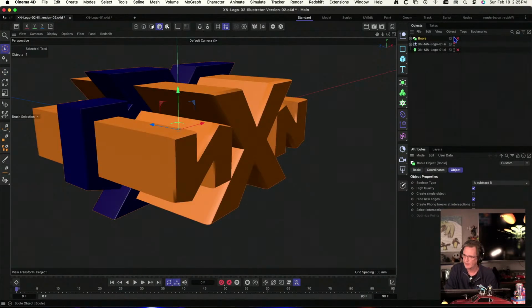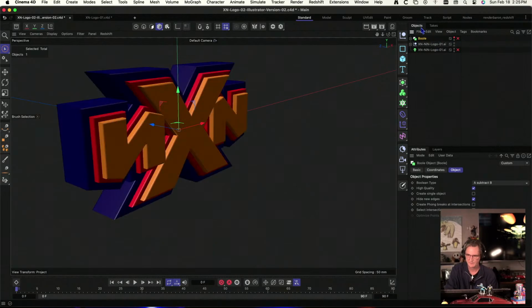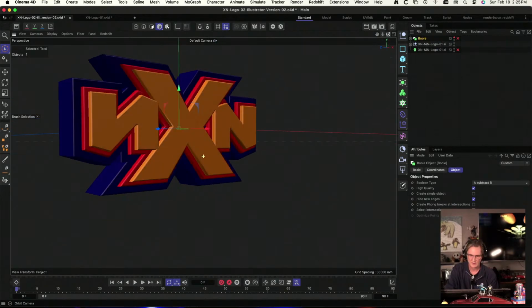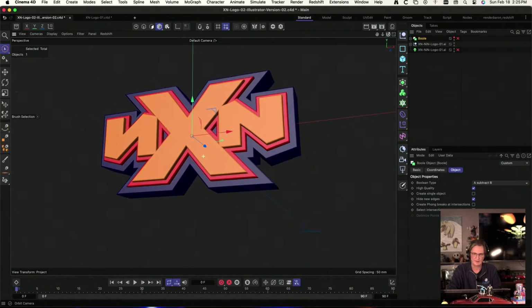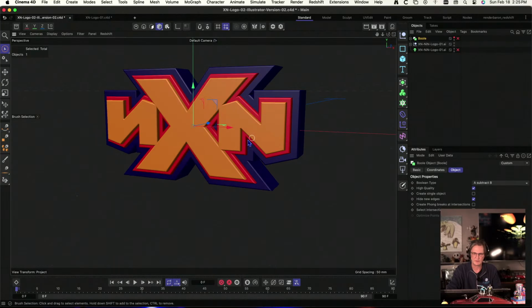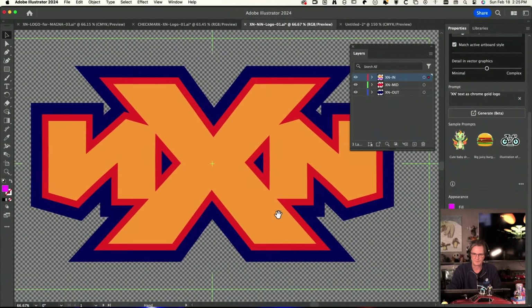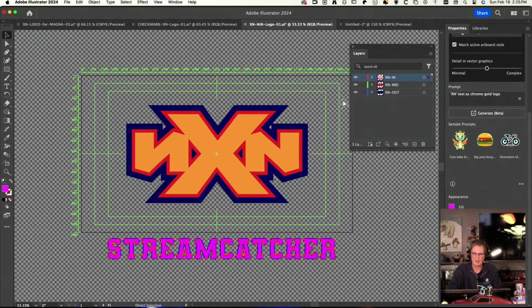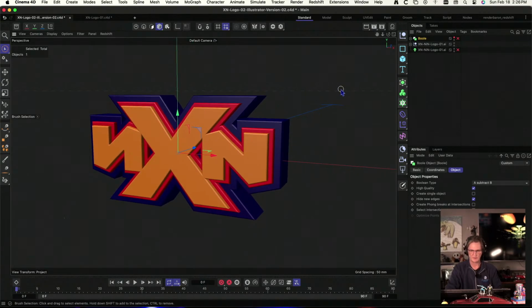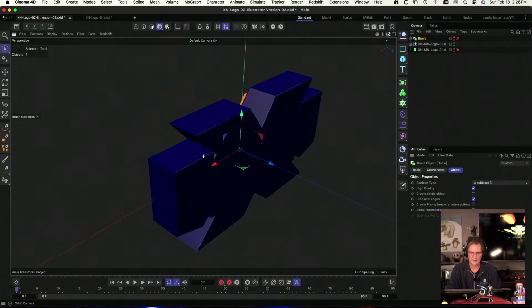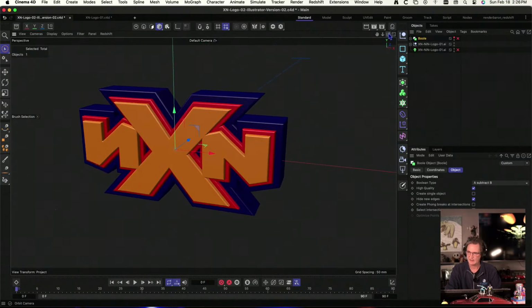This is the logo that I was talking about. So if we look here, we have the XN logo, and it's a mirror image of the N. So you've got that 9-inch nails kind of thing kicking a little bit. But this is the 3 layers that we have in Illustrator. So just like that, they get brought into Cinema4D as 2D vectors, and then using the Vector Illustrator import feature that Cinema4D has, we're able to bring it in, and then I copied it and did a few things with it.